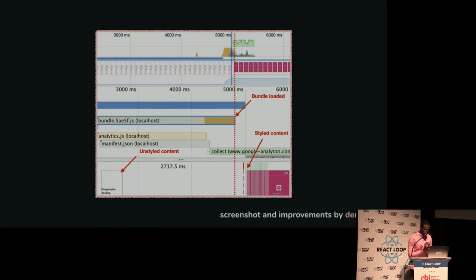However, if you're not entirely careful, you might not realize that having CSS in JavaScript means that your bundle will keep growing. And then if you're not concerned about extracting that CSS, your users will only see unstyled content until the bundle finishes loading.